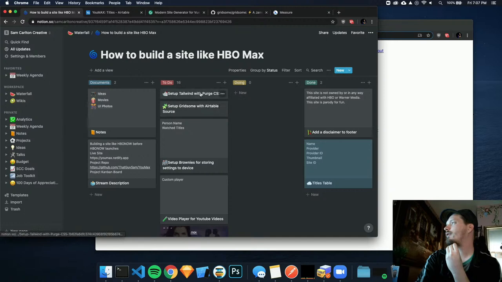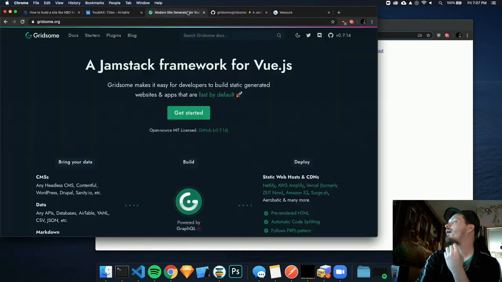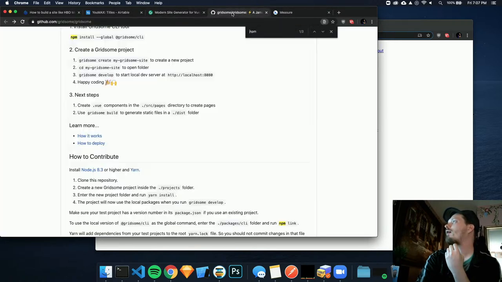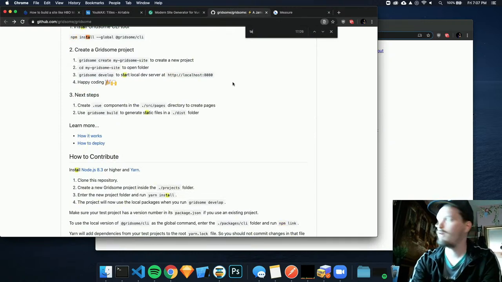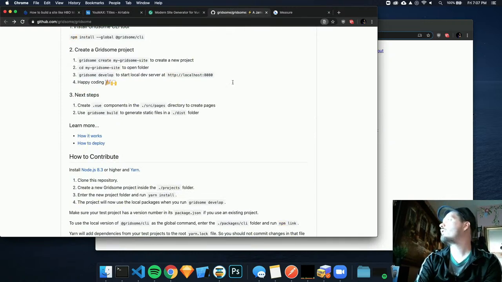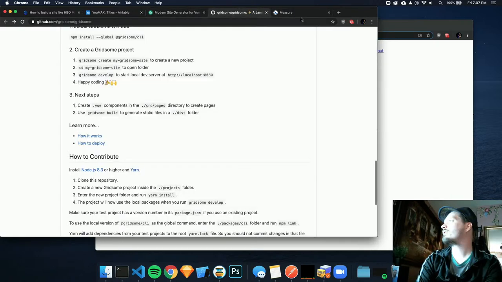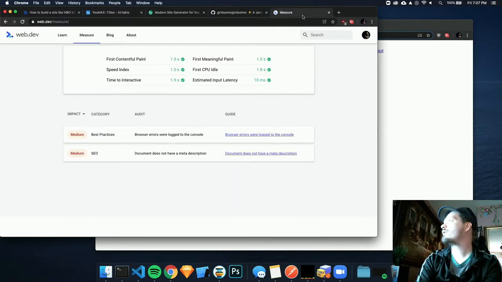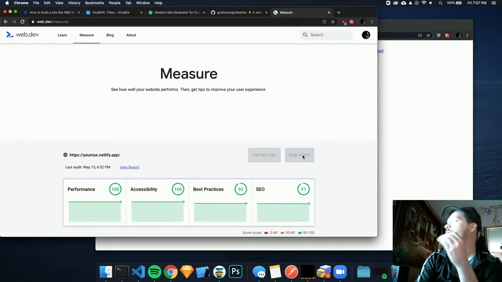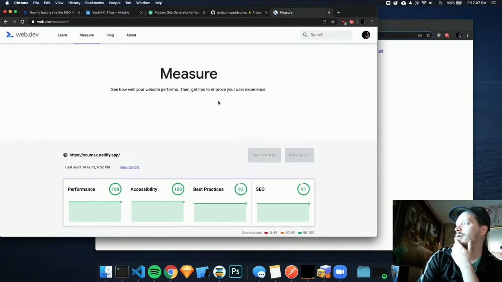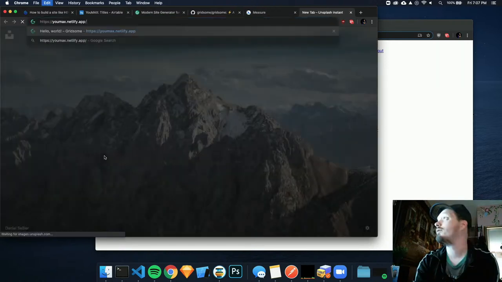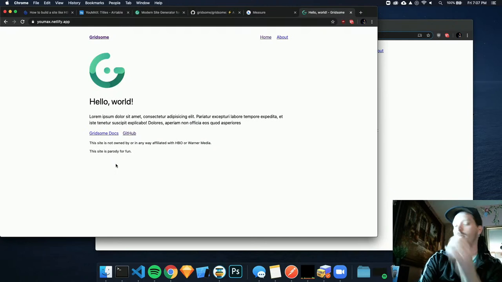And then Tailwind. Did they talk about Tailwind on here? Nope. I think I'm done with that. Let me just check that and make sure. I wonder how I'm doing. First of all, let's check our Perl. Okay, we got the legal footer.